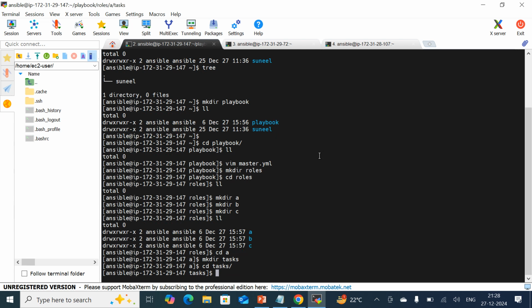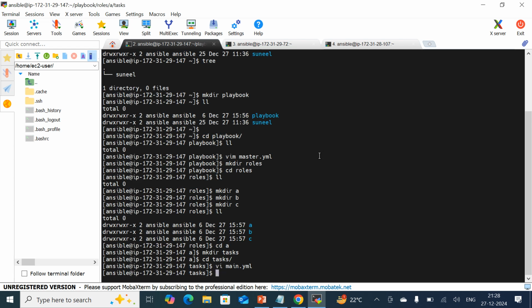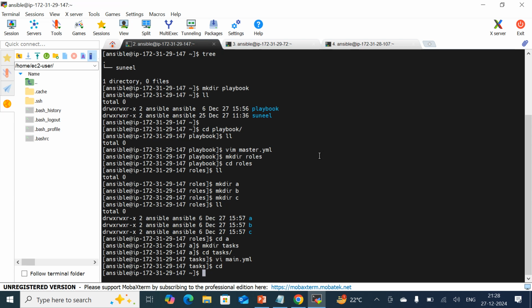Here I am going to create the YAML file. What is the command? vi or touch. Both are optional. I am going to use vi main.yml. Enter. Simply press escape, colon wq. Right now I get back to the normal prompt.